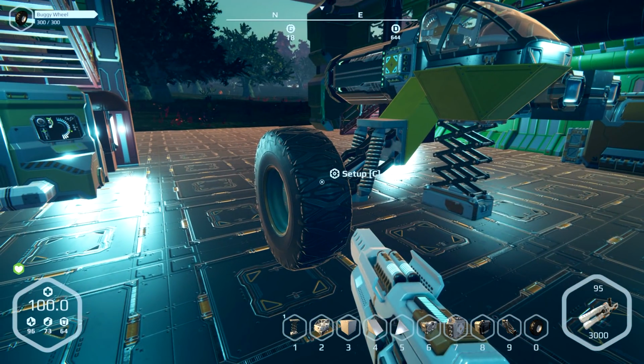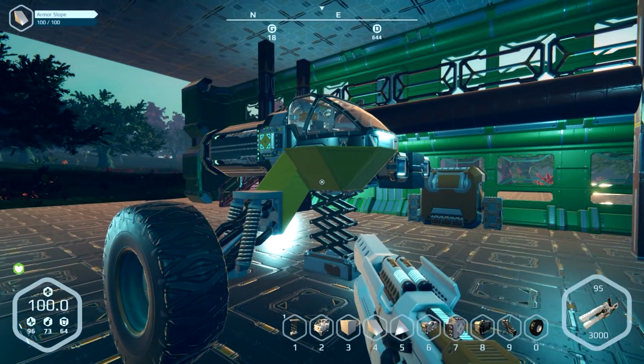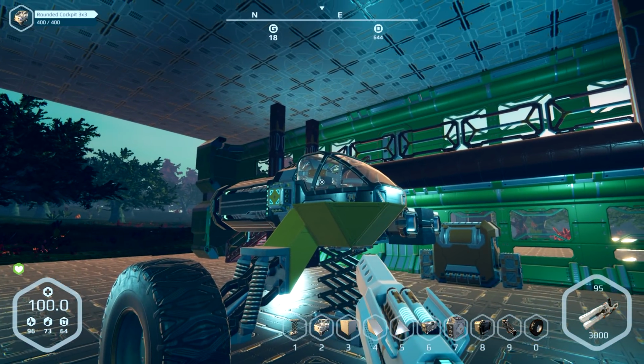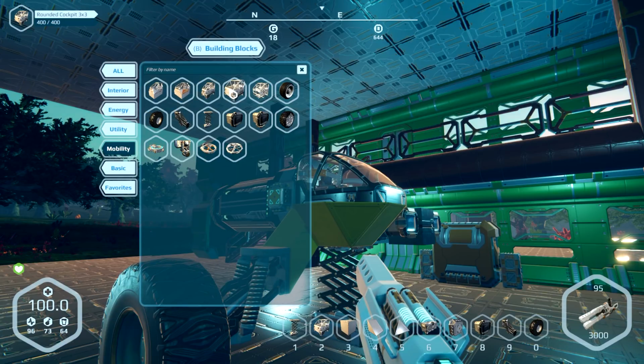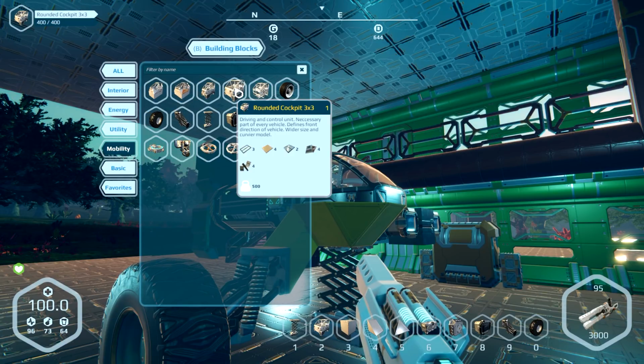I thought those were pretty cool. I hadn't tried those yet. And we've got a 3x3 rounded cockpit in here as well. Let's go to build so I can show you what I did here. I'm using this cockpit right here, the rounded cockpit, 3x3, which is very nice.